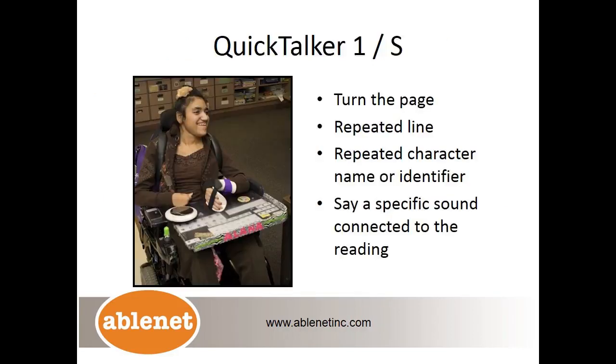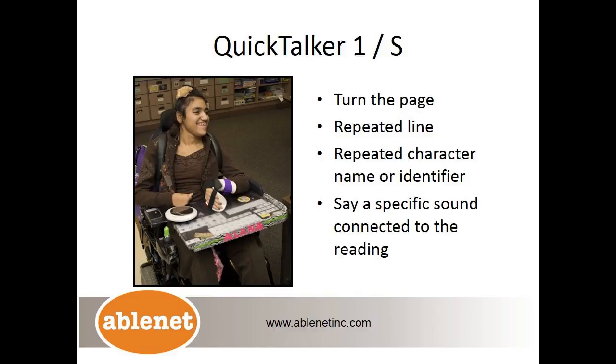So moving on, when we think about opportunities to engage in literacy, these are the things that we have taken a look at for our students, and we know that have worked and have been successful. Students being able to say, turn the page, offering a repeated line in a story, repeating the name of the character or identifier. So if I would say, if you give a pig a pancake, right? If you give a pig, we would underline the word pig, or we would point to the word pig. And so on the device, it would say pig. So when I'm reading, I would say, if you give a, and I would stop, and I would make that pause. I would point to that word and wait for that student to read that word.